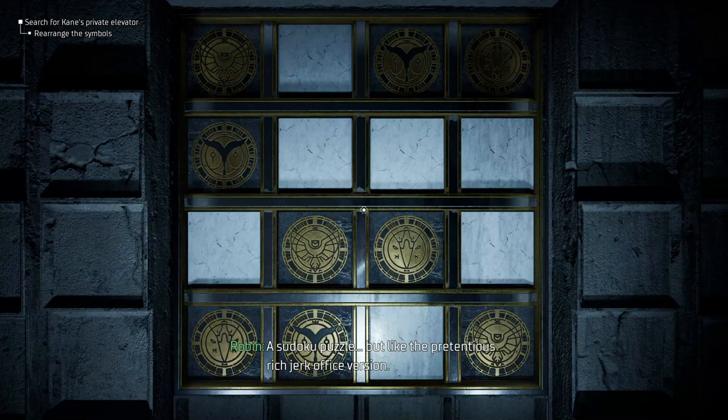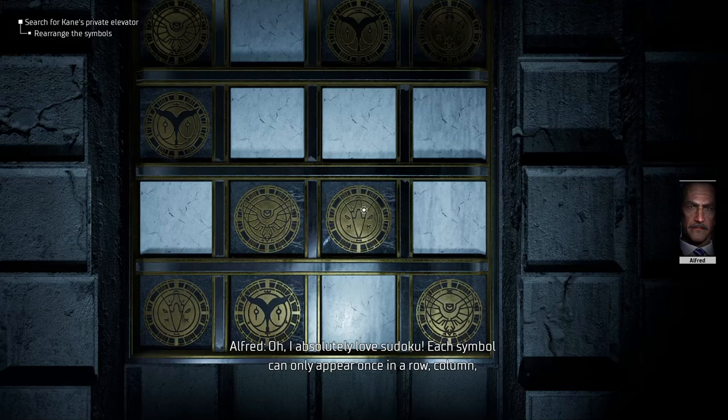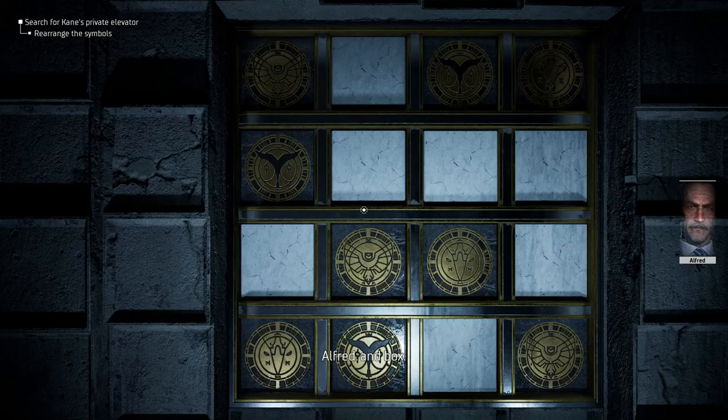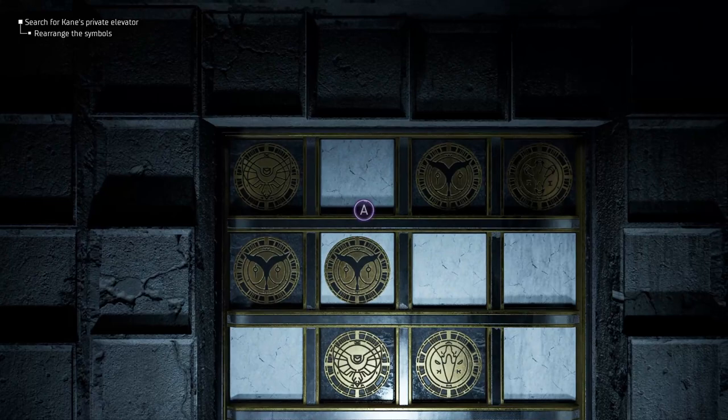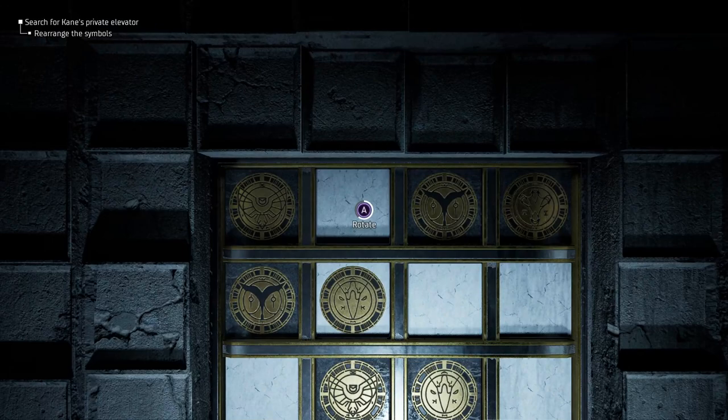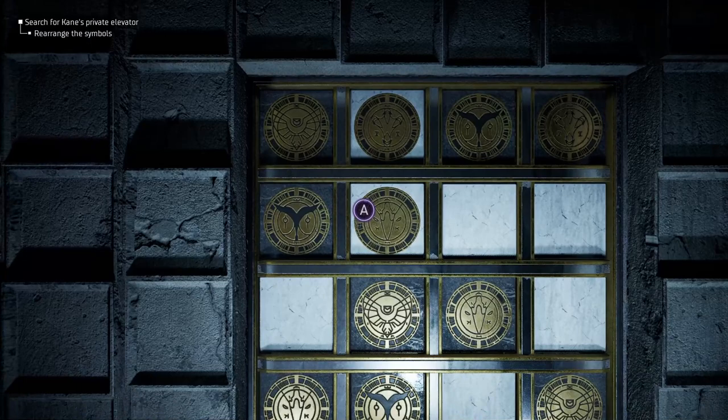Oh, I absolutely love Sudoku. Each symbol can only appear once in a row, column, and box. Yep. Good luck. You'll solve that faster than I can. Row, column, and box. Okay. Work out first box first.